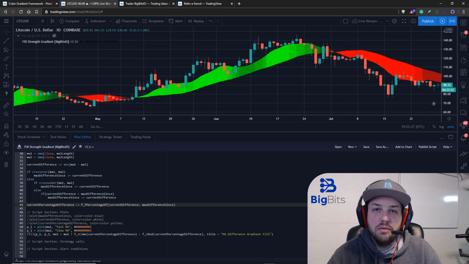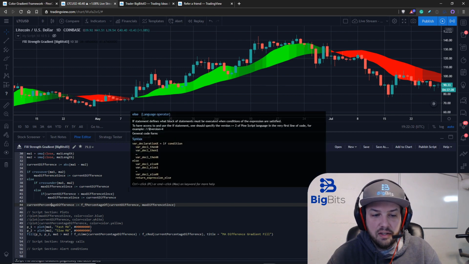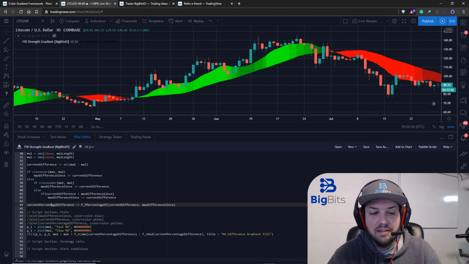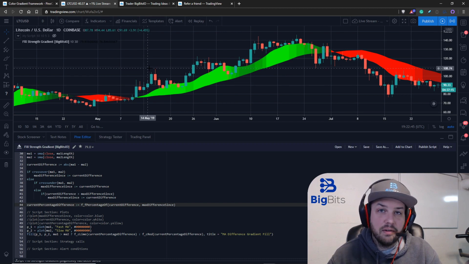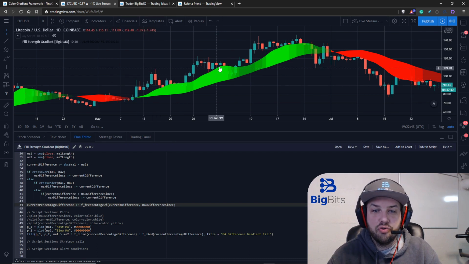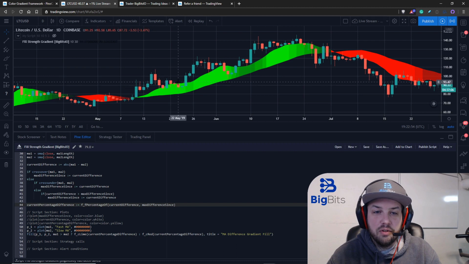And then all we have to do is plot. So this is actually very simple to do. The logic is very easy to read, in my opinion, especially compared to all of the functions in the gradient framework. And that's very good work, and it's very advanced, and it looks a lot better than what I have here. Let's be honest, this is mostly just green all the way and a couple of bars that aren't so green.